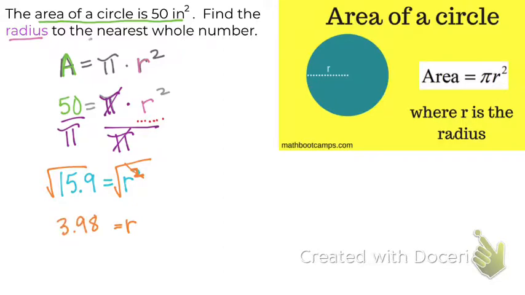Now this says to round to the nearest whole number. So I don't want any of that decimal after it. Is 3.98 closer to 3 or closer to 4? Four. So the radius is approximately 4.